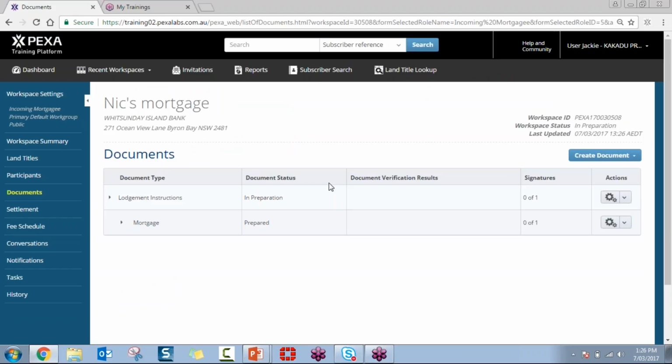Now in New South Wales, there is an extra document that we have to prepare before we can send this mortgage to the land registry. And that document is called the CORD consent. So CORD stands for Control of the Right to Deal. So the party who has control of the right to deal prepares the consent document. And the consent is really a bit like an authorisation document, which the land registry requires from you.